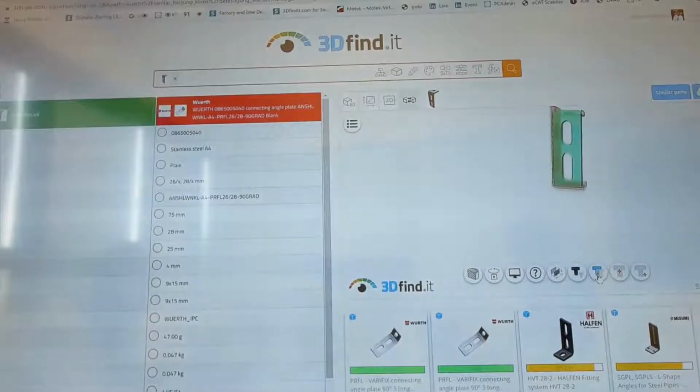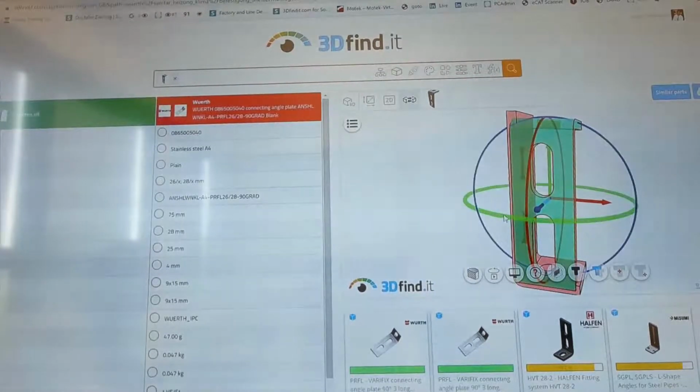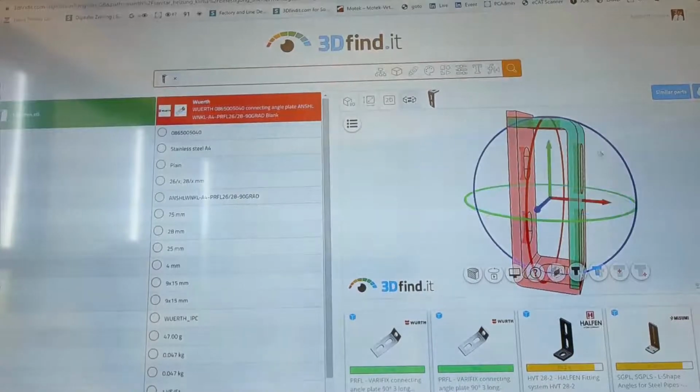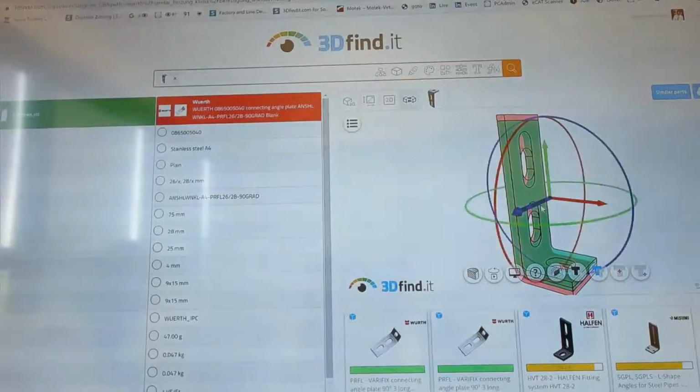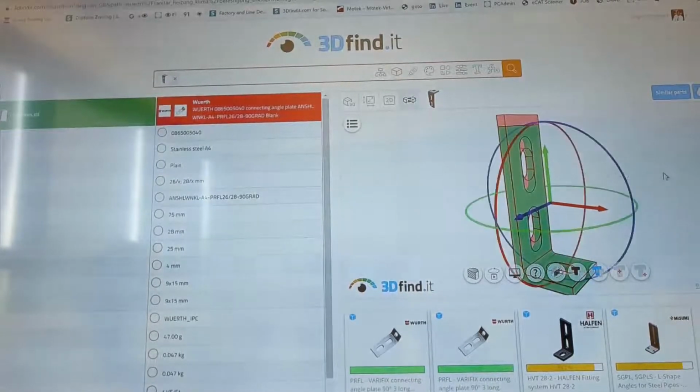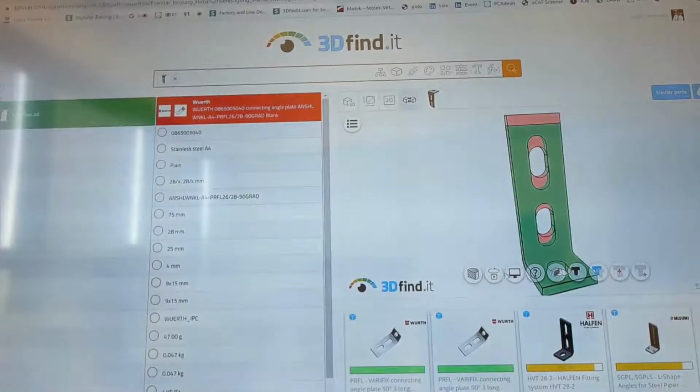Of course, you can also overlap these two parts, and you are also able to fit one part to the other part. So there are smart rotation or movements. And now you can see, okay, so let's zoom it to a big screen. This bracket, the green one, that we searched for, can be provided maybe by the red one. Now you are required as an engineer to decide whether you can replace the green one with the red one.